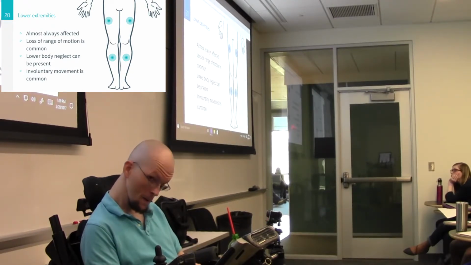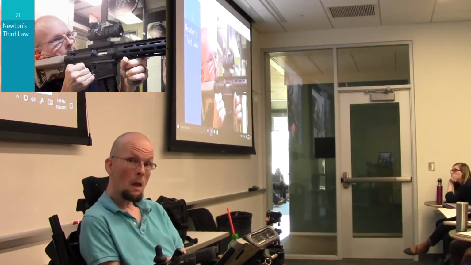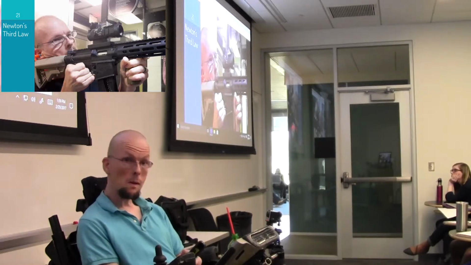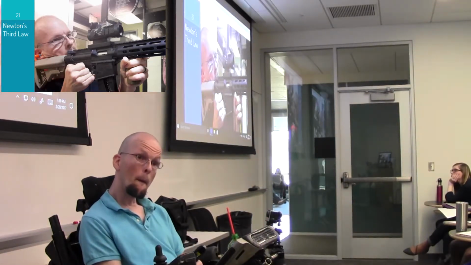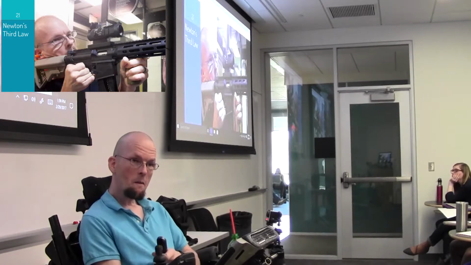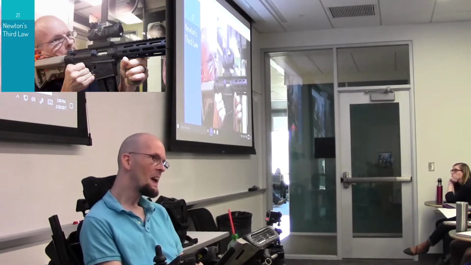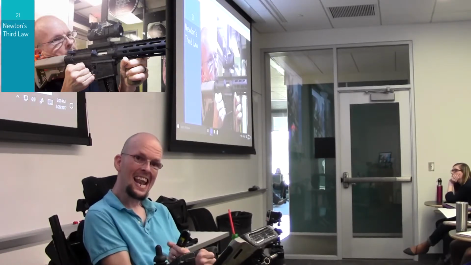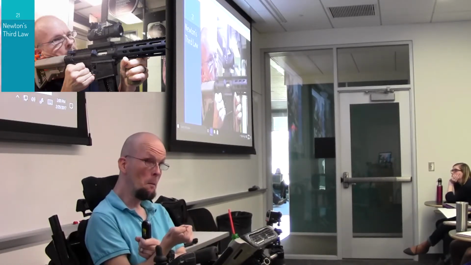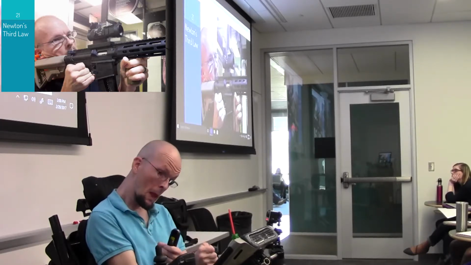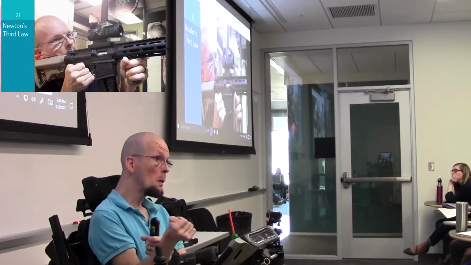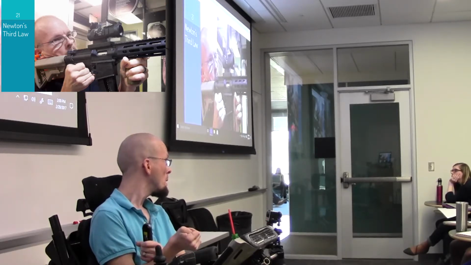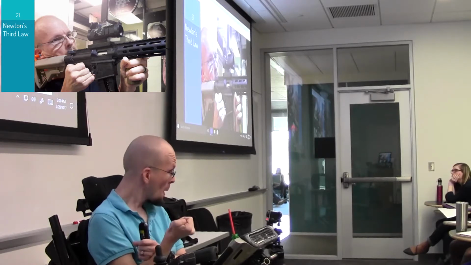Newton's third law of motion. For every action, there is an equal and opposite reaction. If I fire my rifle, the action is that the bullet is coming out the barrel. The reaction is a little kick to my shoulder. Now if I were to block the end of my barrel, will that prevent the bullet from firing? That bullet is going somewhere, I promise you. The energy pushing that bullet isn't going to just disappear. It's going somewhere, through the path of least resistance, which would probably be in my face.